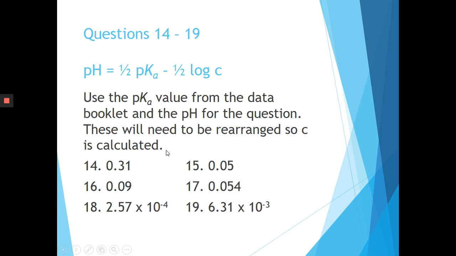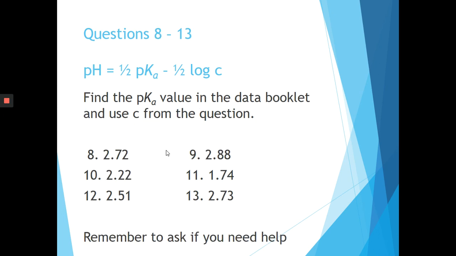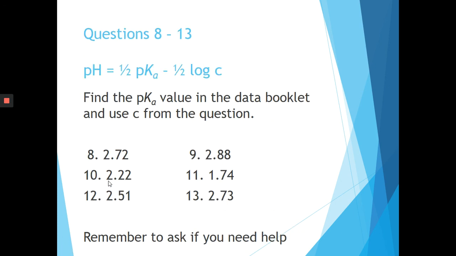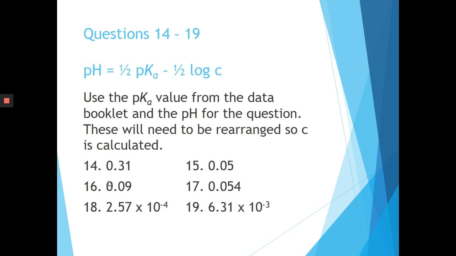Next set of questions, you're going to be using the pKa value from the data book, but you're going to need to rearrange these to calculate C. In honesty, I think that is what you were doing here. Okay, so those ones you need to rearrange in the exact same way as we rearranged these ones.